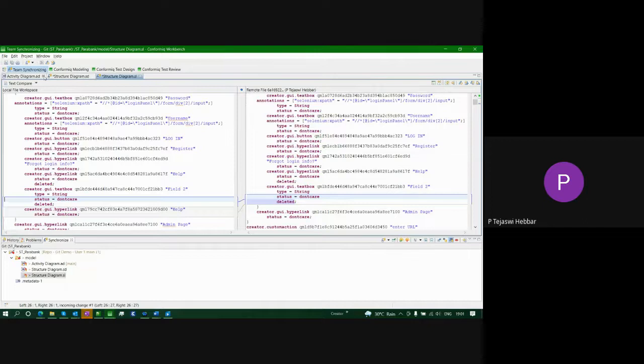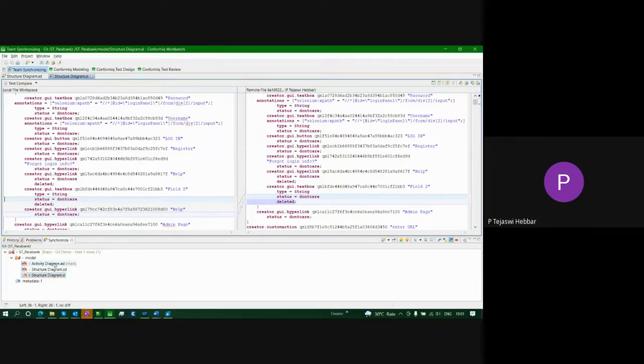So let me close these two, and I'm going to save these two files together. The entries here still appear because there is a conflict between the source and the destination, the remote and my local. Right now, we have gone through those changes and kept the changes that we really want.